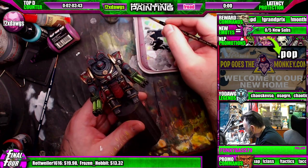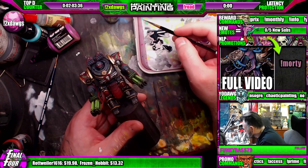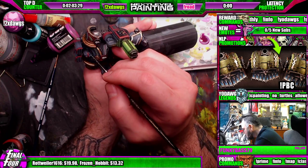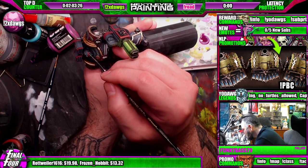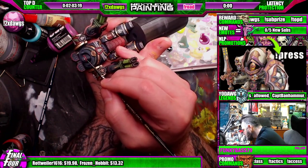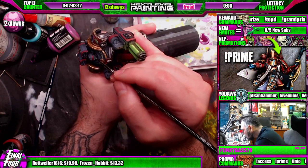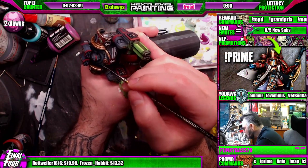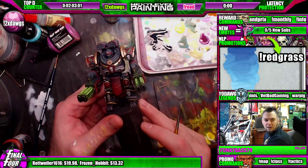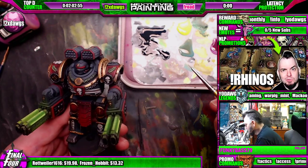Since I have the green out, just rinse it down. Actually, I was gonna do turquoise. I've got some turquoise over here. I'm gonna just throw some moisture in it. And we painted his eyes white, and now we're just gonna take a lower opacity turquoise and kind of just wrap it around his pupil, his whole eye lens. Let a little get on his cheek. Got a little bit further up than I wanted, but that's okay. So now he's got kind of a glow going on there.